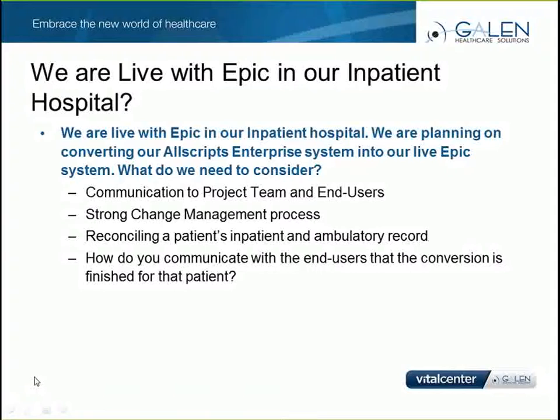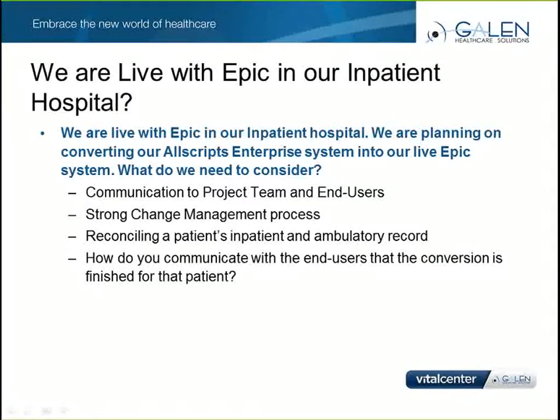So to start with the Epic master file build and data mapping, many of the Epic master files have already been configured and built. You'll probably be able to leverage this data for your conversion, but you may also need to create new master file entries to support the conversion. In addition, some of these master files will also be modified to support your Epic ambulatory implementation that is happening at the same time. So in addition to keeping the lines of communication open between your conversion and Epic ambulatory implementation team, you'll also really need to consider your change management strategy and remember that any changes that you are making are in a production environment.